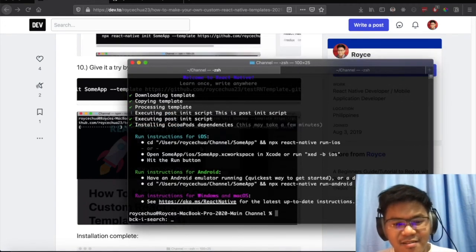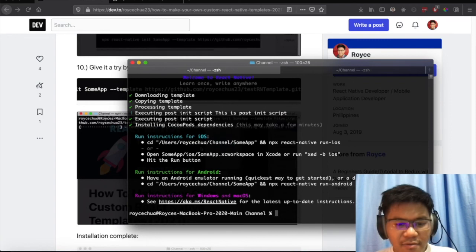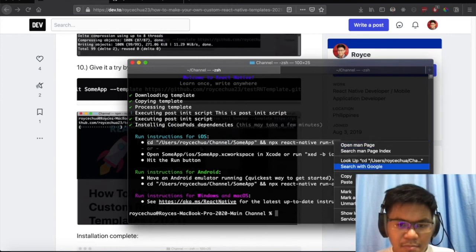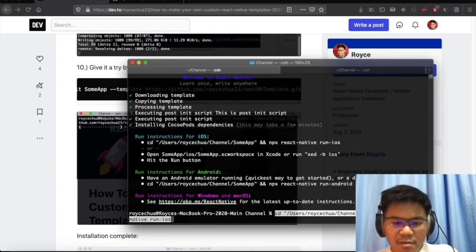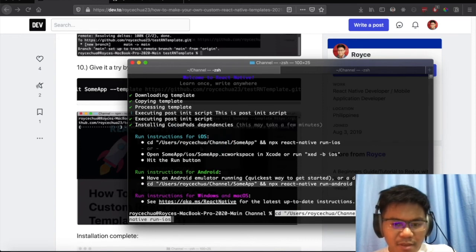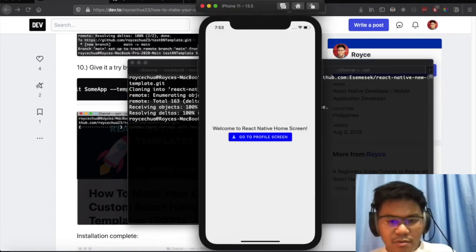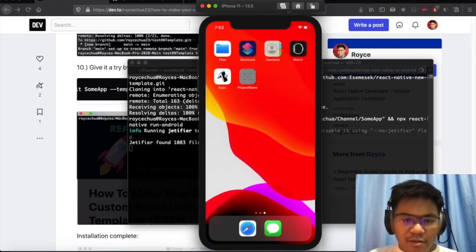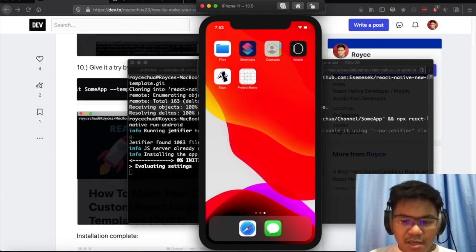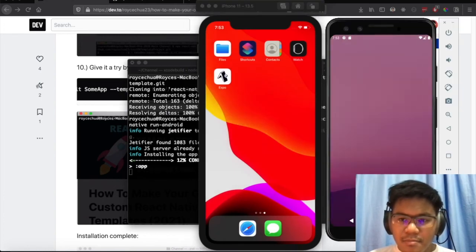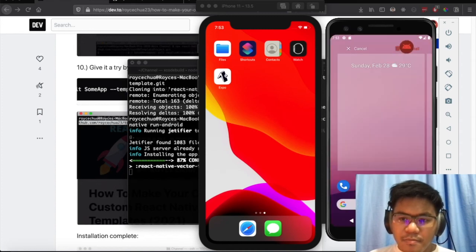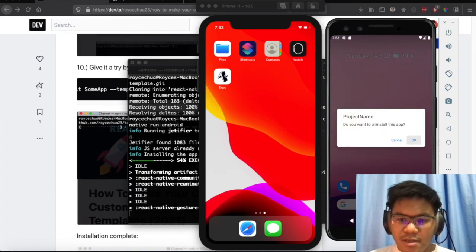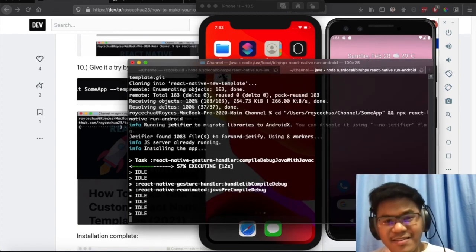So now that we're done with the installation, we can actually run it now. So we can run the iOS here by copy and pasting it to the terminal, and then the same for the Android one. So let me just copy it now and then just run it here, and the Android we will run here. So while waiting for it to run, let's just delete our project name. They won't actually be the same app, but let's just remove them to avoid saying a similar app.